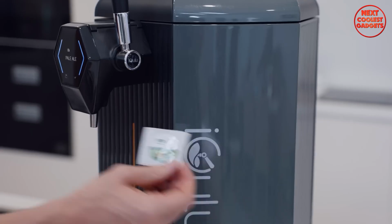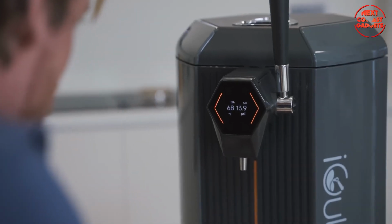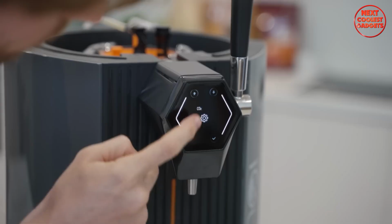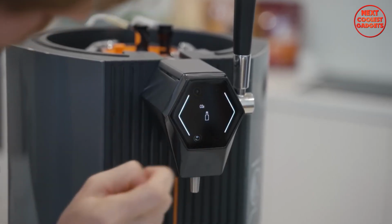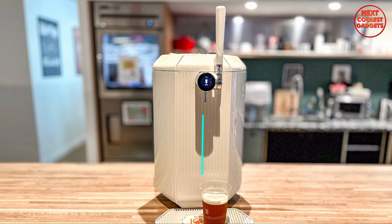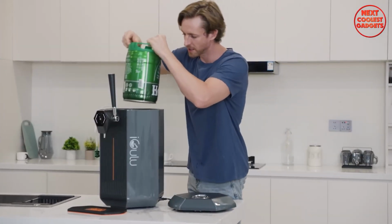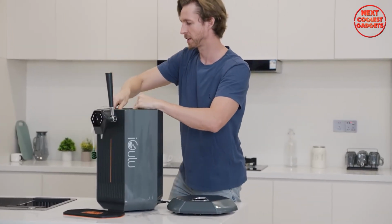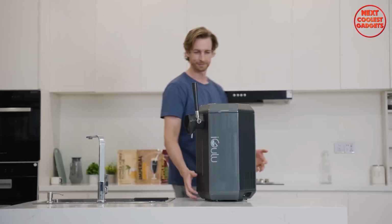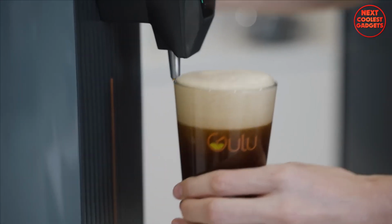Simply scan an RFID card containing the recipe you want to use, and the F1 will handle the rest. The machine automatically adjusts the temperature, pressure, and brewing time to ensure optimal results. For experienced homebrewers, the F1's Master Mode offers a high degree of customization. This mode allows you to use your own ingredients and recipes to create virtually any style of beer or fermented beverage you desire. The possibilities are truly endless, giving you the freedom to experiment and explore new flavors.